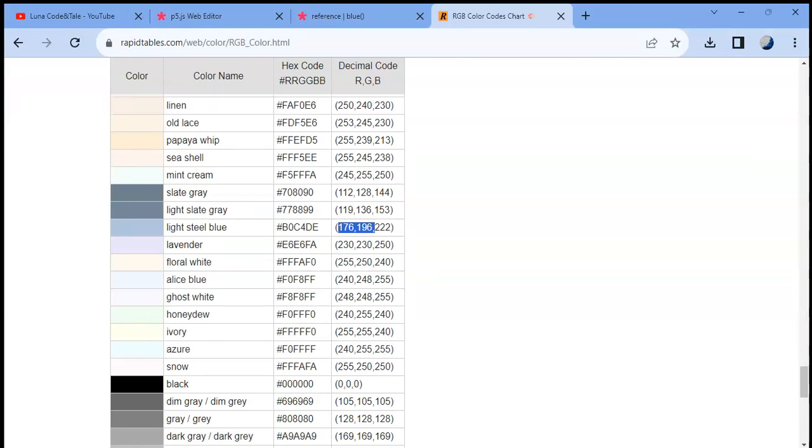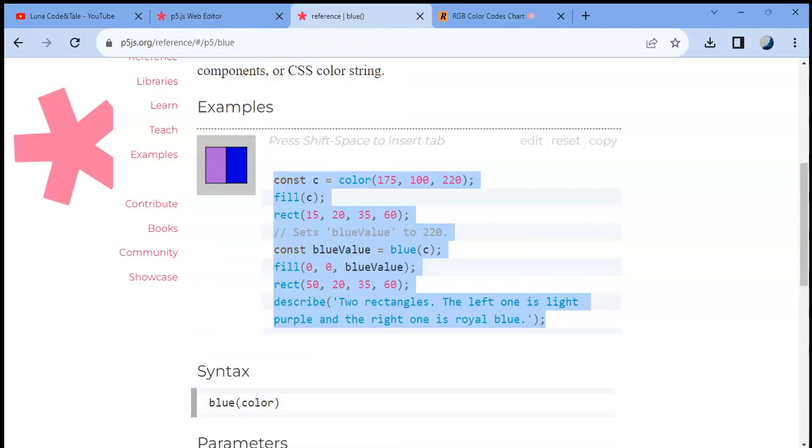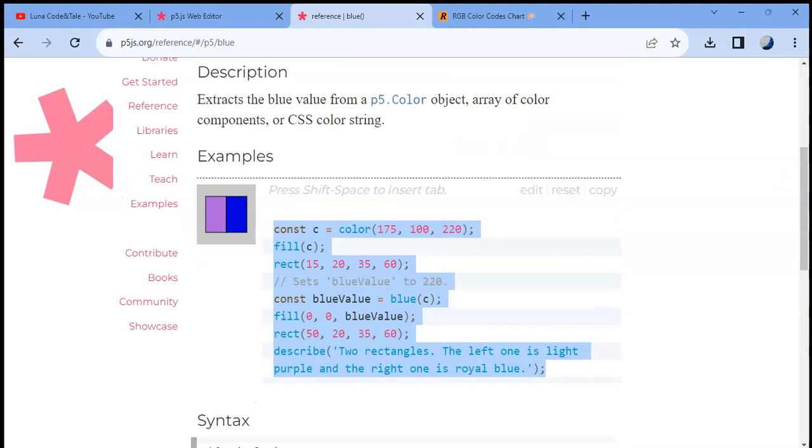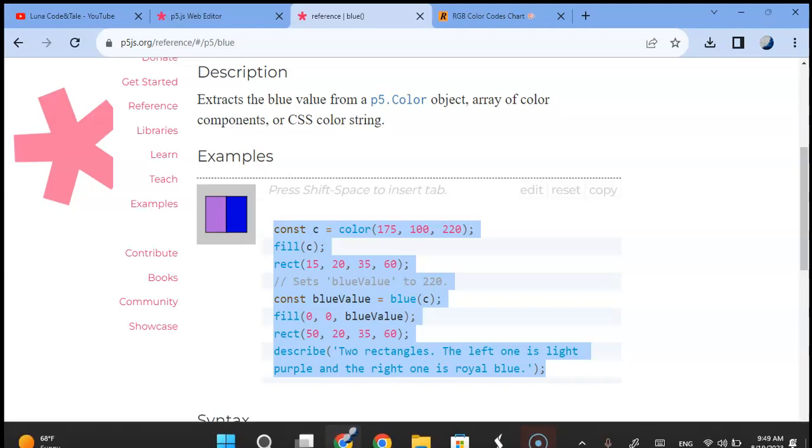As long as you know the other two, the red and the green numbers, the blue will correspond to it. So that's pretty much what this one does. It's generated, so you don't need to type in all three. If you know at least the red and the green, the blue will go along with it.